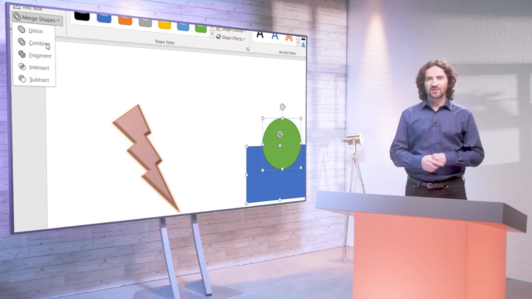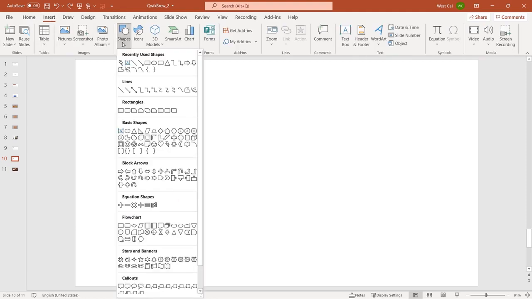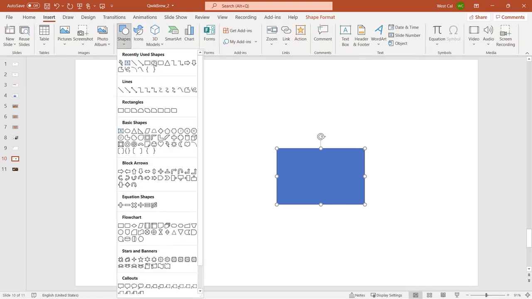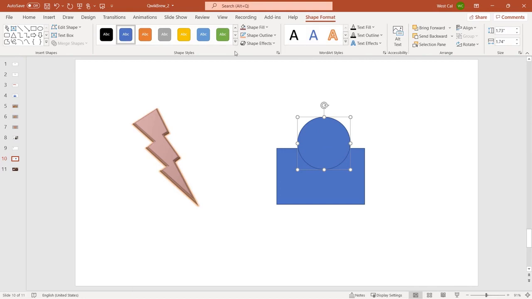If you do not see the shape that you want to insert, you can also create custom shapes by merging multiple shapes together. First, add the shapes you would like to merge by using the Insert Shapes option. Let's add a rectangle first, and now an oval. Let's change the color of the oval so that the merging of the shapes is more clear. For now, you can move each shape around as it is distinct from the other.